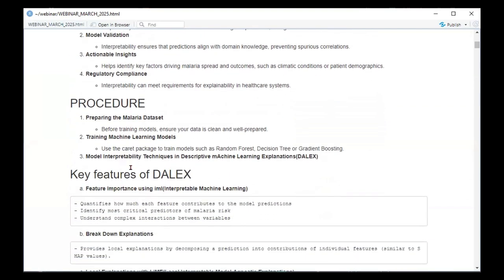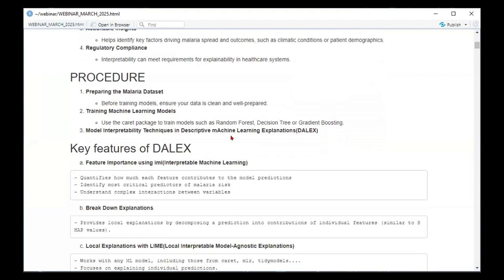The procedure that I want to adopt for this presentation is, first, to prepare the malaria dataset. Before training the models, we will ensure our data is clean and well prepared. When I talk about clean data, it's ensuring that there are no outliers, and if they are there, we give them justice. We look at the missing values.